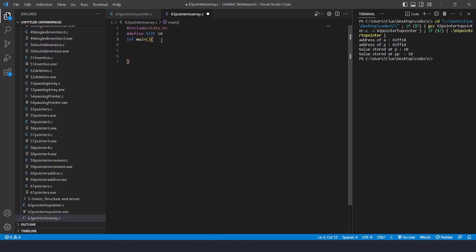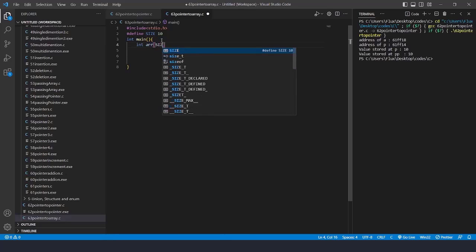All right, we'll use it in array size. So let's do it. How to do it? Let's declare one array, let's say ARR, and let's give size to be size. It means when I write size, it is going to take 10 from the above.